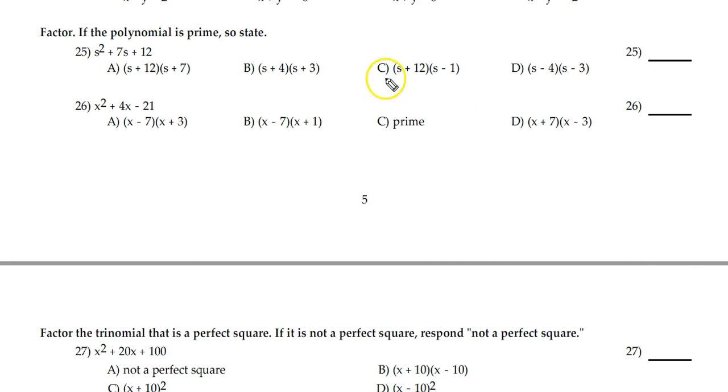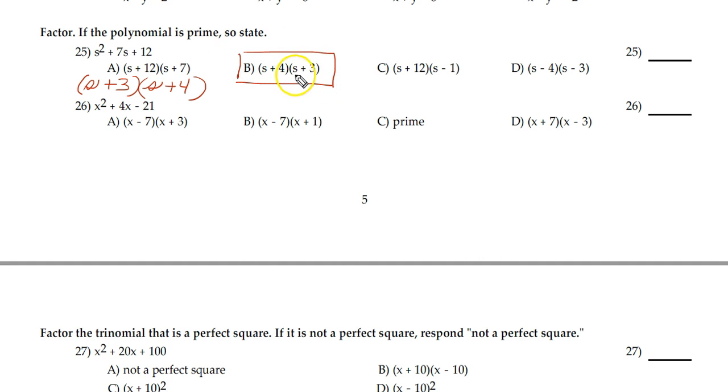So for number 25, we are to factor that. And you could write it again, but I'm just going to put 2 sets of parentheses. My a term is 1 here, so this just goes x, x. I'm looking for factors of 12 that add up to a 7. Well, that would be a 4 and a 3. And we are using plus signs. We FOIL it, and we get a correct trinomial, which in this case is B.